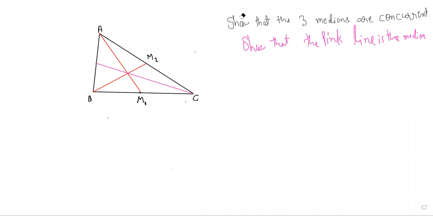So you take two of the lines you're trying to show concurrent. The third one, you just make a third line and show it is of the same type. And then the three lines have to be concurrent, because you can only make one line of that type from any vertex. That has to be that, and so they're concurrent. It's almost irritating, saying it again and again, but it's just to be rigorous. So show that the third line is the median.